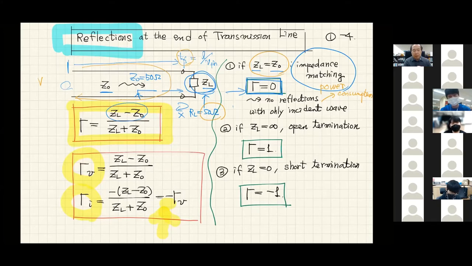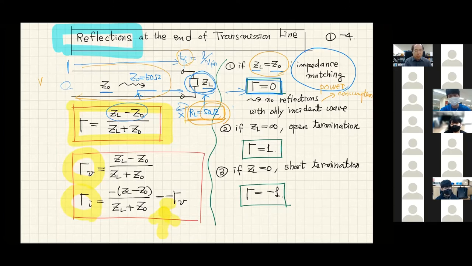But one difficulty associated with impedance matching is that we have to find a structure that is 50 ohm over very, very broadband frequencies, from DC to 100 gigahertz. Practically, there is no resistor with constant impedance over 100 gigahertz. At low frequencies it may be true, but at high frequency, current is conducted only at the surface, so resistance becomes higher and higher. Also, if you want to make a resistance, you have to make it with certain wires, which will cause inductance and capacitance. So the first challenge coming from this matched termination is that it is extremely difficult to make a 50 ohm resistance.